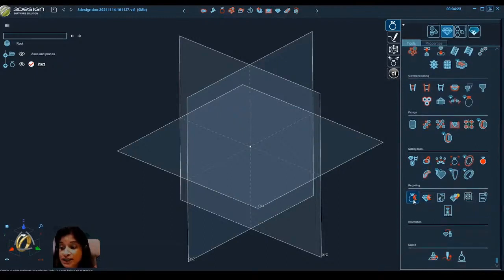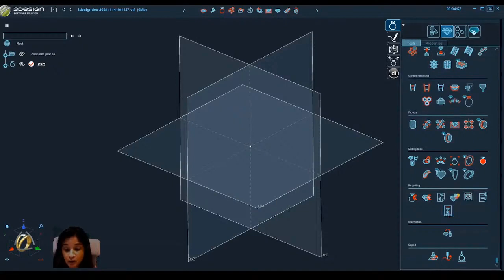And then under reporting, you have the ability to put in your material cost, your stone cost, and your quotation, which means you can put your margin in there as well. You can merge them all together and make a final report, which I'll be showing you later. And then under technical drawing, if you're someone who doesn't tend to do perspective drawing, which is my favorite tool, you can use technical drawing and put in different views of your piece together.